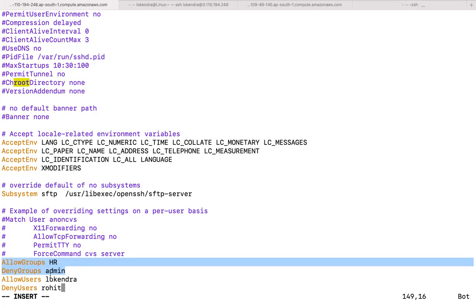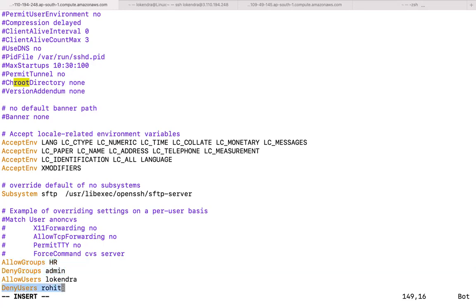Let us say out of 100, we are going to block 2 users. So we will use the deny users parameter here, right? Yes, sir. Because we will use the parameter where we have to define fewer values. We want to allow 98, so it makes no sense to allow 98 users in order to block 2. If we have to allow only 2 users, we will not use the deny users parameter. We will say that out of 5, only Ramesh and Suresh can come inside, the rest will wait outside, which means we will use the allow users parameter in this configuration file.